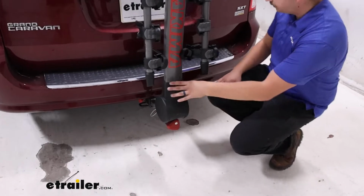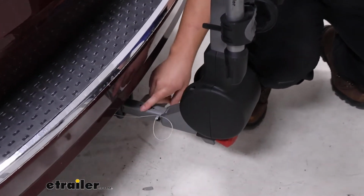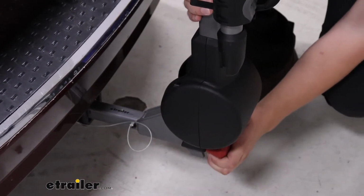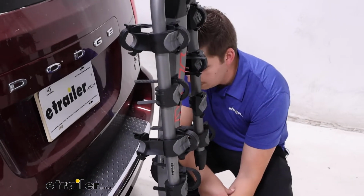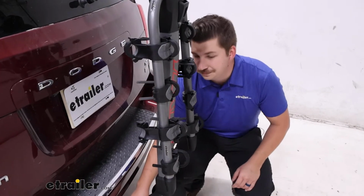Down below, it's working with our 2-inch hitch using the adapter sleeve included, or it'll work with a 1.25 inch. And it has an integrated anti-rattle knob at the back that is locking, so we can lock the bike rack to the hitch and get it secure in there using that anti-rattle.